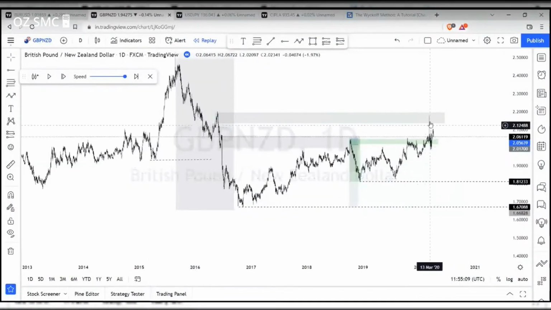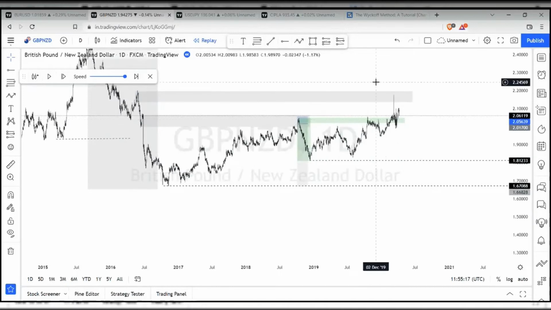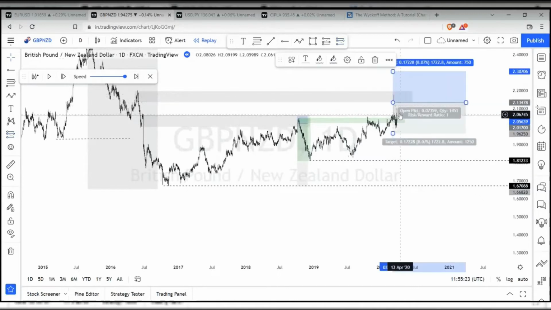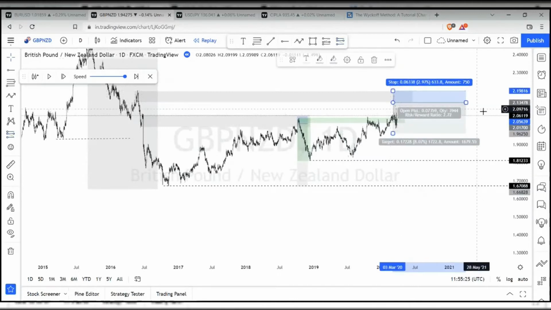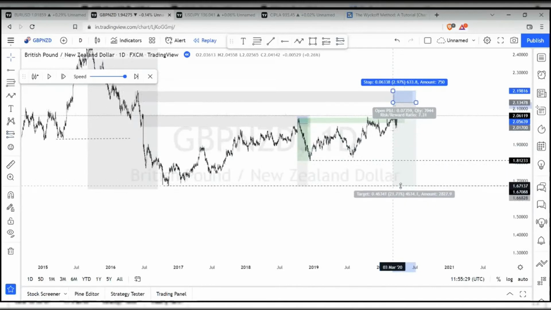Now, until price breaks above this, we're not going to assume bullishness on this. We're still bearish. We can still look to, let's say that you had a sale from here. Let's say that you got a confirmation and then you go in like this. Still, you're going to target your higher time frame again here until price breaks this high.